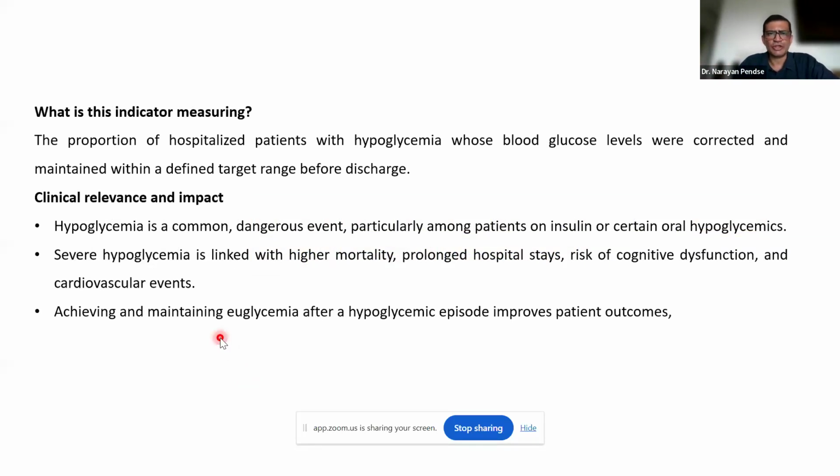It's a standard practice before major surgeries, etc., or in sepsis, etc., that patients need to be shifted to insulin. Now, when the patient is on insulin and in the hospital, there are high chances that such patients may develop hypoglycemia, which is defined as a dip in the glucose level. And when that happens, that can cause higher morbidity and mortality and prolonged hospital stay, etc., for these patients. So that is why it's an important clinical indicator for glycemic control.